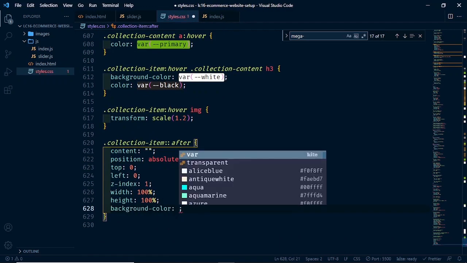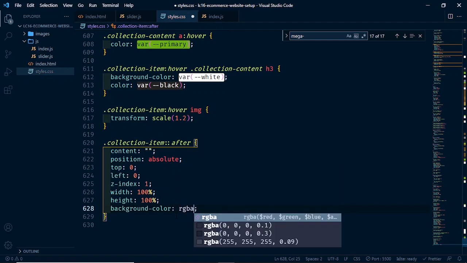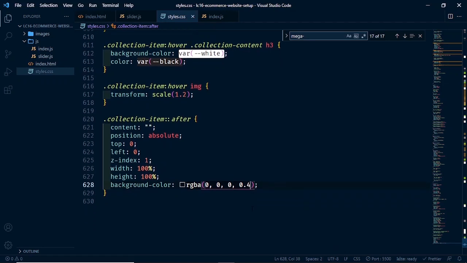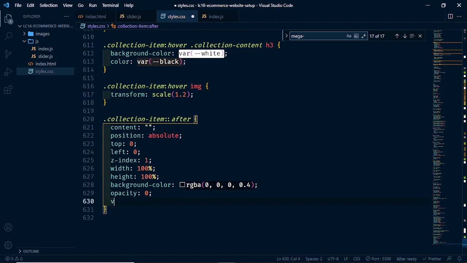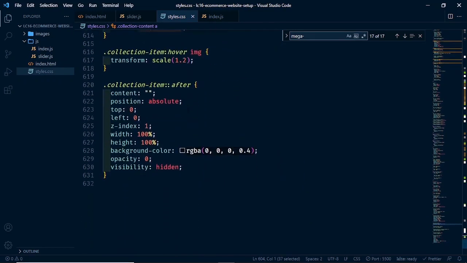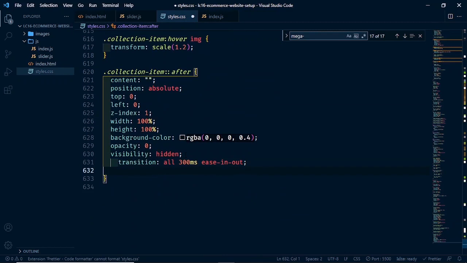So background color of RGBA, let's say 0.4. So let's change the 0.1 to 4. Then opacity should be 0, and visibility should be hidden. Then let's give it some transition. So let's copy this transition here and paste it here. Let's change it to 500.